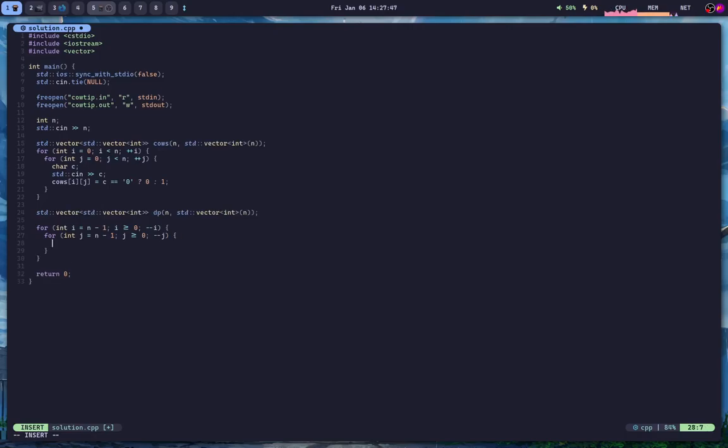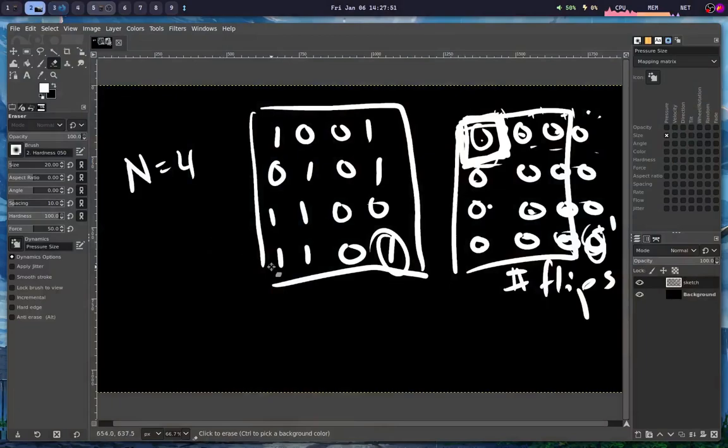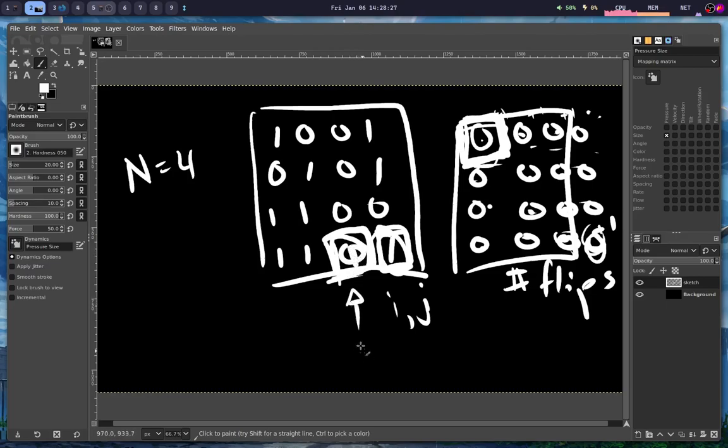So we can get the state of the cow right here, right? We can see what the cow is like at this index i, j. But we have a problem here. If we look at this 0, that's a 0, which means the cow is not flipped over. But if we have to flip over all of the cows from this 1, if we have to flip over this entire rectangle, then that means this cow isn't actually a 0. That cow is a fake 0. That cow is actually a 1, because earlier we had to flip over this cow, which in turn made this cow a 1.